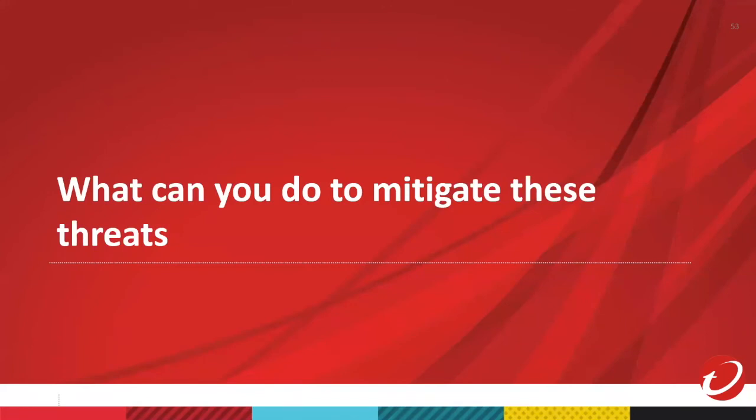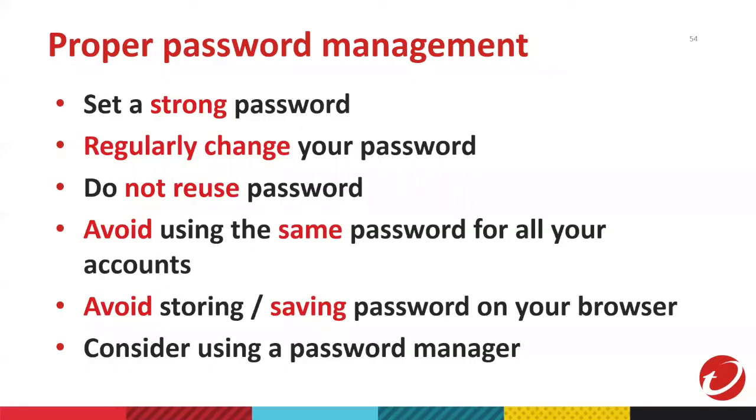So we are now at the last part of my sharing, and for this section, we will discuss ways on how you could mitigate these threats. First thing is proper password management. So what are the things to remember? Set a strong password. So password 123 or 123456 are not strong passwords. Avoid using birthday, name, or anything that is related to you, as these passwords are easily guessed.